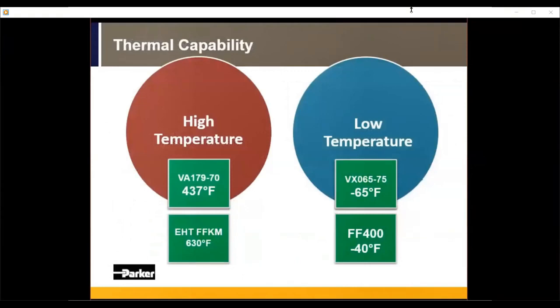To summarize, when we look at both low-temp and high-temp capabilities for FKMs and FFKMs, Parker OES has really pushed the boundaries across all those metrics. This slide summarizes the different materials and how we've worked to push this technology forward. I'll now hand it over to Rikki, who will discuss the CSS division's metal seal product line.